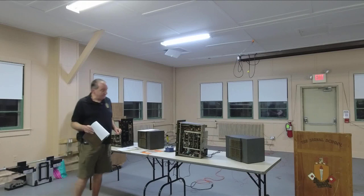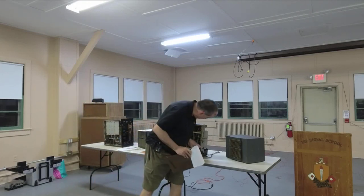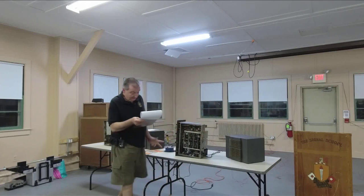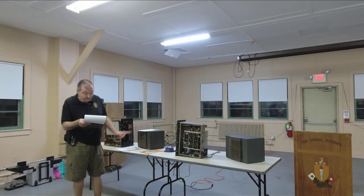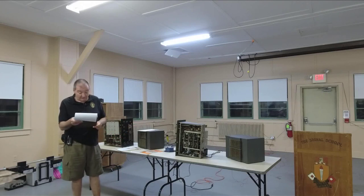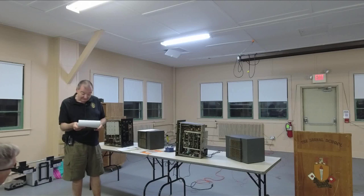Someone has robbed the ID plate off the back, so I can't identify this receiver. Somebody apparently took it and used it maybe for a restoration. The S meter was also missing, and the meter that's in here is actually from an SX-25 part set that I got from the late Gary D'Amico.